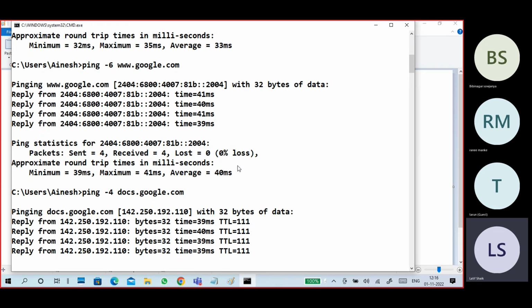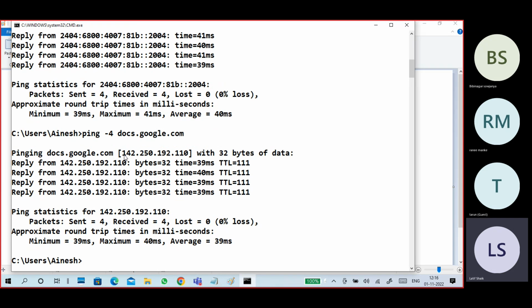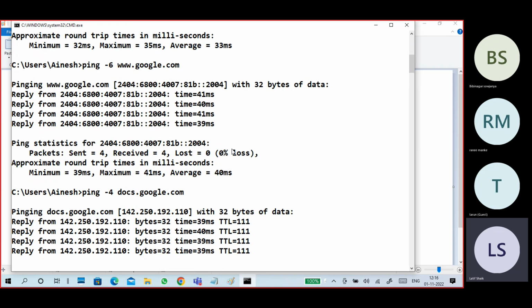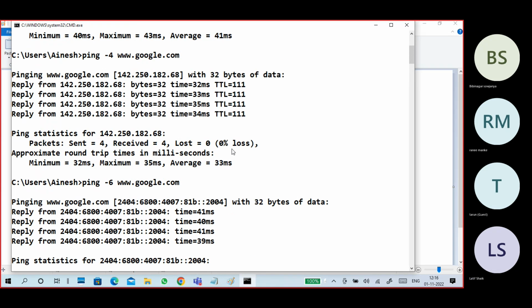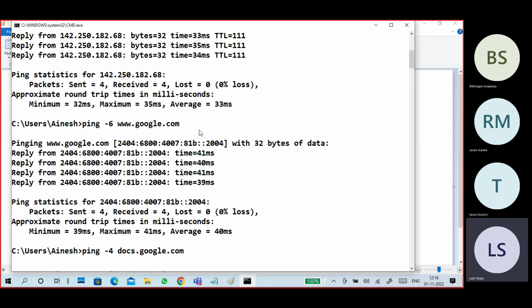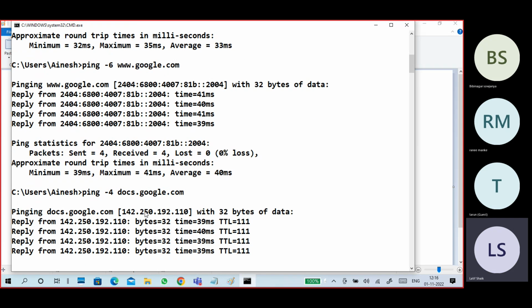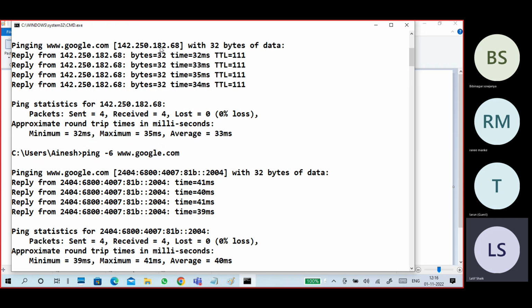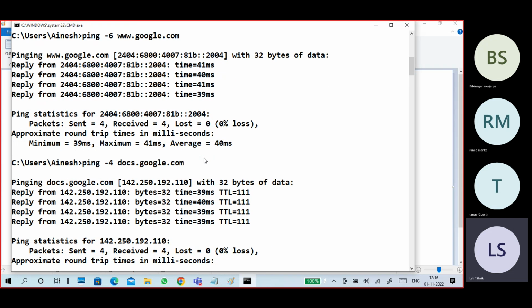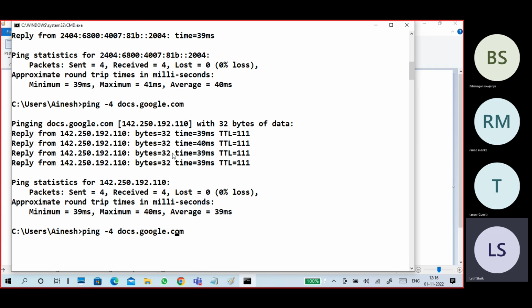So we'll see where is the IPv4 address. 142.250.192.110. Okay, see it is 142.250.182.68. This is different. The first two are same. 192.110, 182.68.